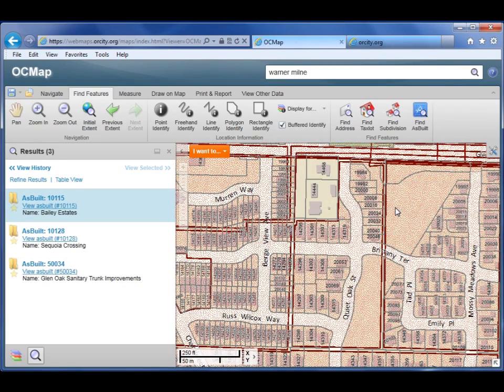So anyway, we are going to expand this over time. If you have any suggestions about kinds of features that you want to find, that would be useful because we can add them. And that's it for this video. The next video is going to talk about how to do reports and make maps. It's all very well to see the data here, but you might want to report on it. So that will be in the next video.